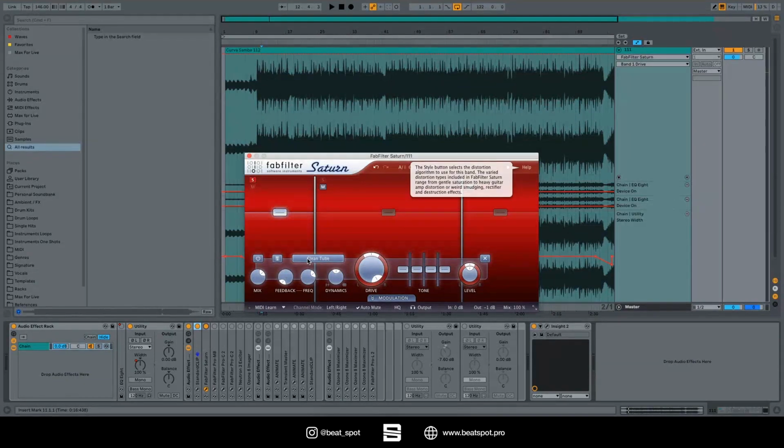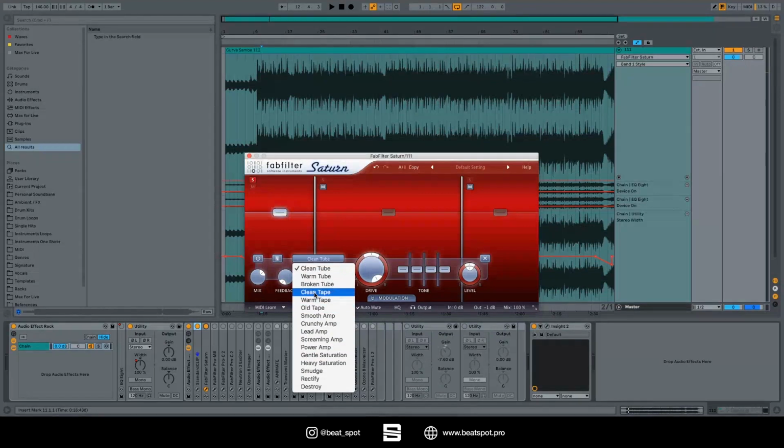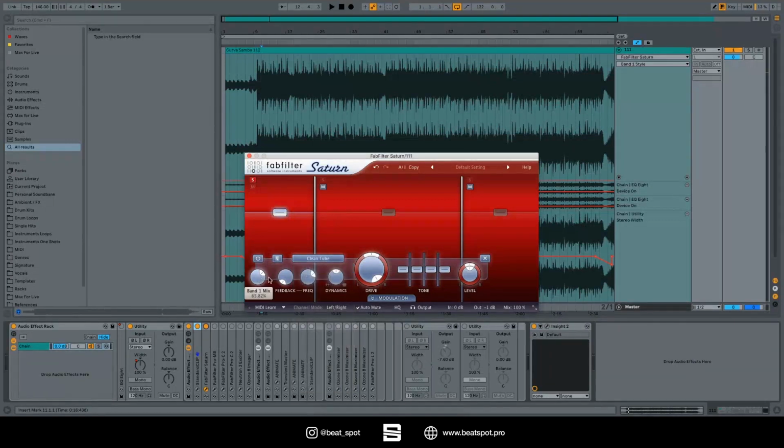So my suggestion to choose the distortion algorithm is to turn the drive really high so you can hear the amount, the tone of the distortion, and then we switch between them. And most of the time everything will sound bad, but you have to keep in consideration that you will mix it with both the band mix and the global mix. So you just have to listen for the harmonics you're adding. It takes a bit of time to understand how to do it, but it's worth it.